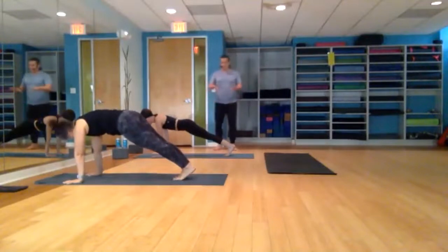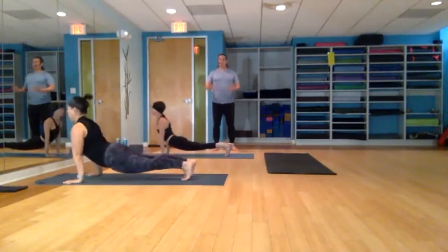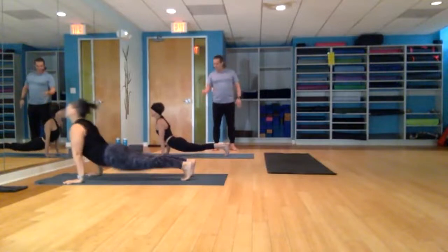I want you to think of a Tibetan upward facing dog. So that's just toes are still tucked under. Let the pelvis drop, let the heart come forward. Breathe. Should feel good. Hang heavy. Roll your shoulders back, heart forward. From your core, pull yourself back up into plank.